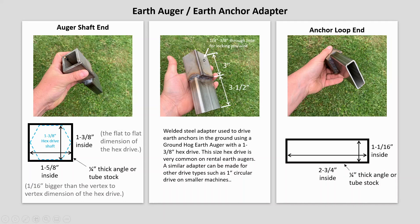Here's a better shot of the adapter. This is a better view of the inch and three-eighths hex drive shaft inside the adapter — it's inch and three-eighths in one direction, and it turns out to be about inch and five-eighths in the other direction. Making this a hair larger than you need will make it easier to put the thing on the hex shaft and take it off. Don't go too much larger than what's noted here or you'll have too loose a fit and might start to deform the drive. We found the overall length about three inches on the shaft side and three and a half inches on the earth anchor eyelet side was just about right. There's a quarter to three-eighths inch hole drilled through the adapter for that locking pin — size it to what you need. It's really just to hold the adapter on the shaft; it doesn't really see any shear force at all. The anchor loop side was about an inch and one-sixteenth by two and three-quarters inches. All this is made of quarter-inch tube stock on the hex shaft end, and two angles on the earth anchor side.